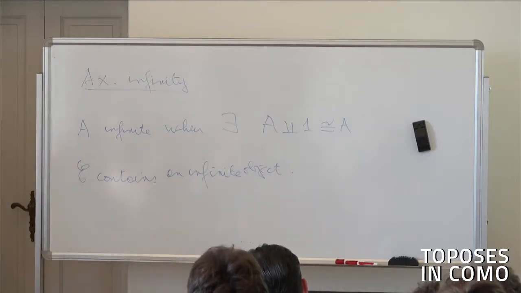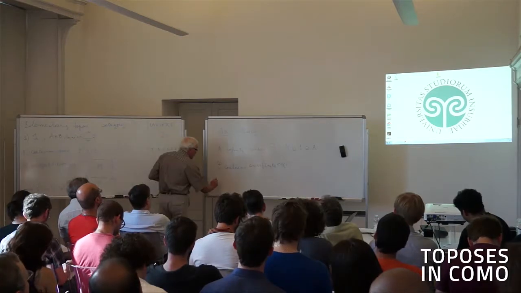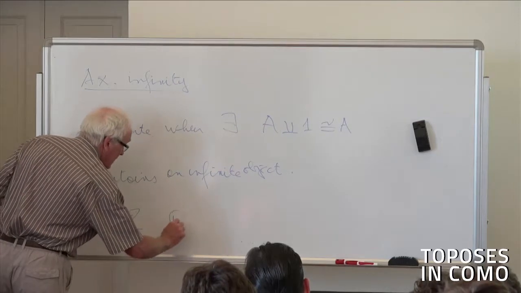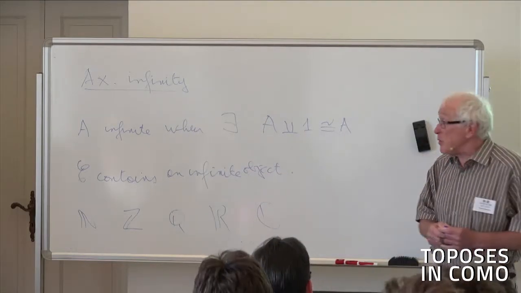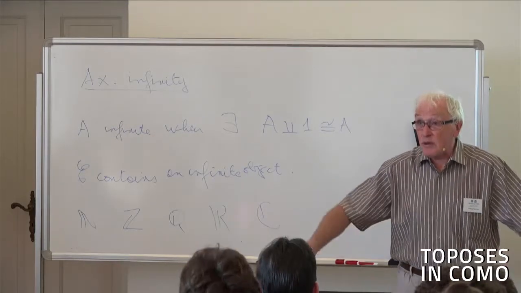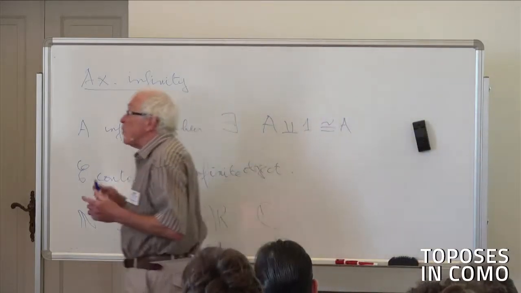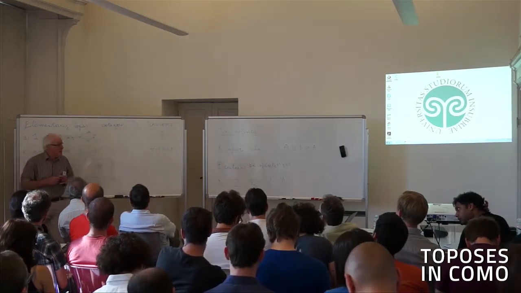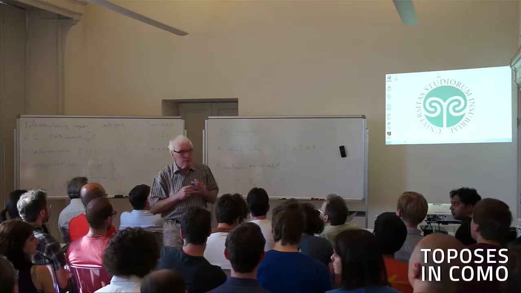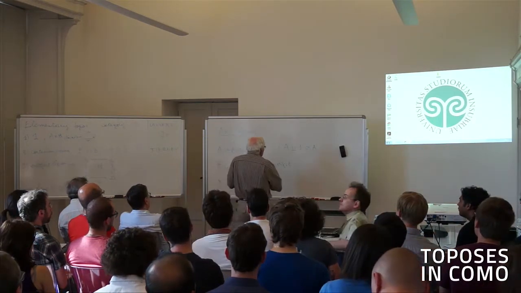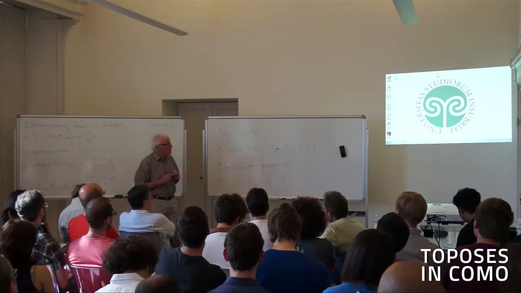And when you have a topos with the axiom of infinity, you can develop in this topos almost everything in mathematics. So you can construct objects of the topos like this. Well, all these things that you use in mathematics, you can construct them in the topos. You can develop the theory of continuous or differentiable functions, you can develop the theory of differentiable manifolds and all those things. This can be done inside a topos. This is a little bit why Lawvere was hoping one day to base mathematics on an elementary topos. A is infinite if there exists an isomorphism between A plus 1 and A.